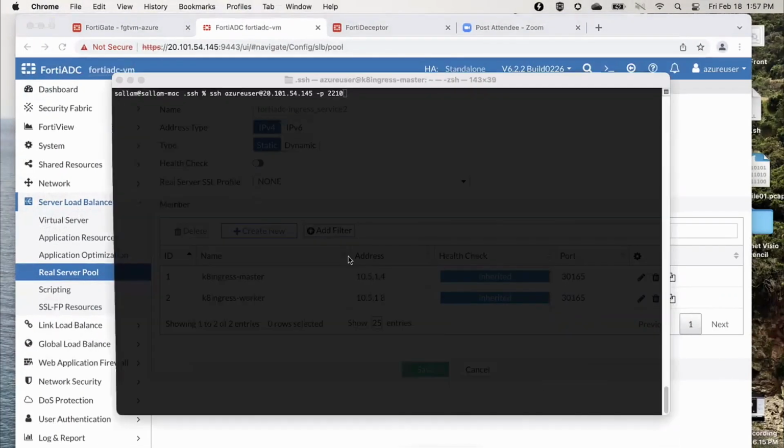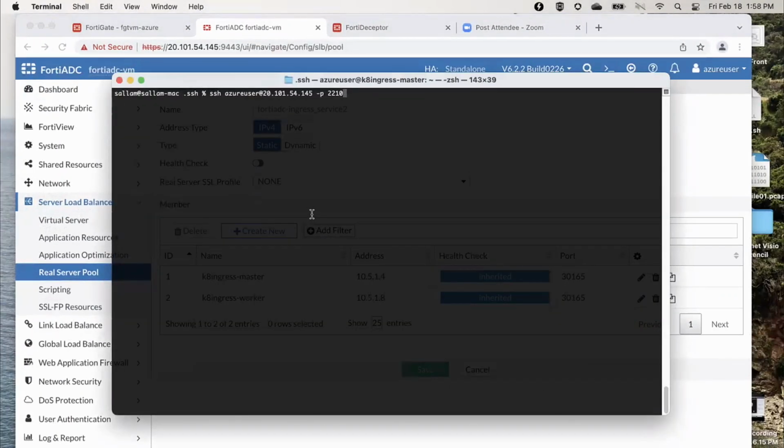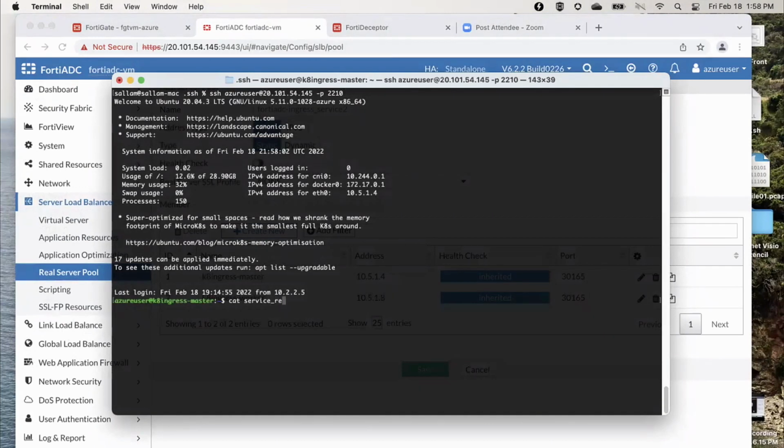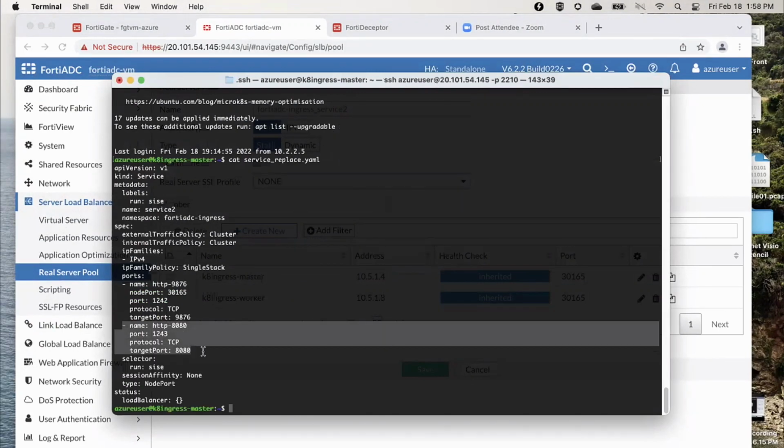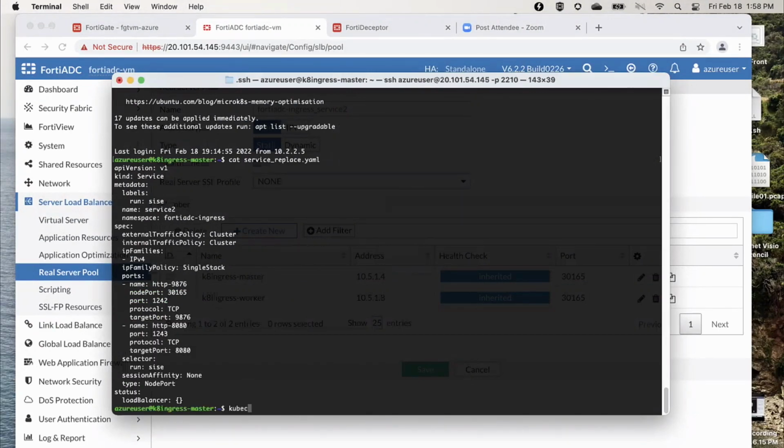So let me log into my Kubernetes master here. I just have a service replacement YAML file ready. So I'm adding this port here to my service, and then I'll just do kubectl replace -f.